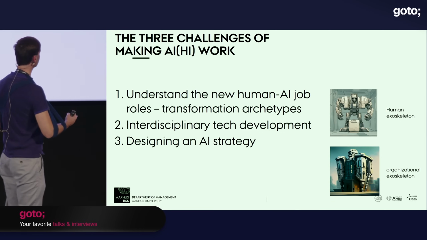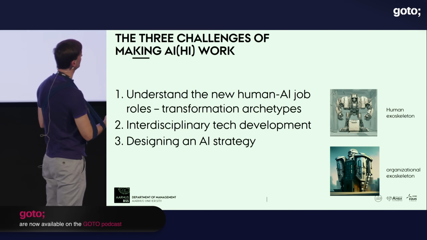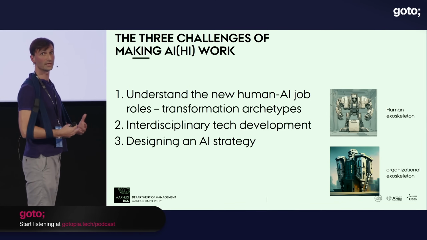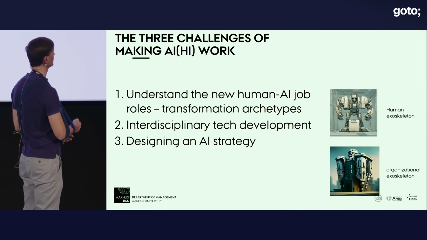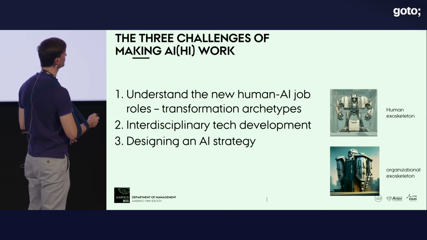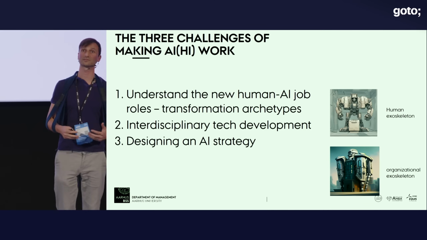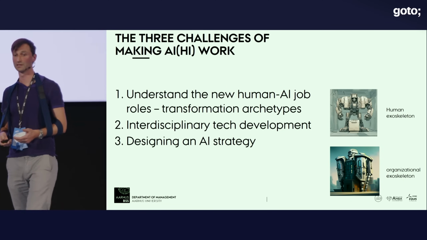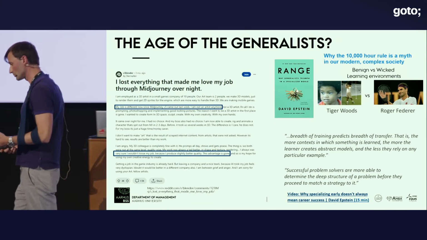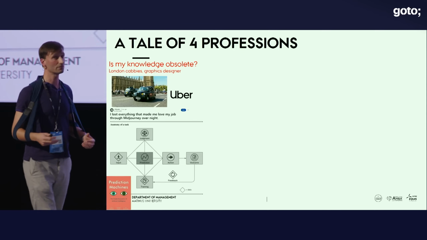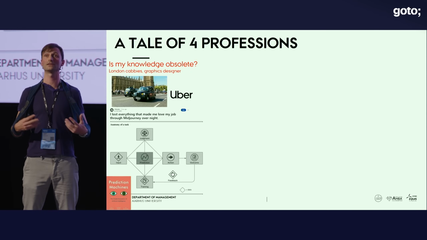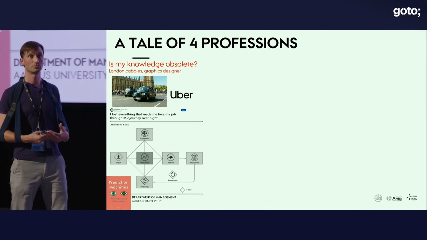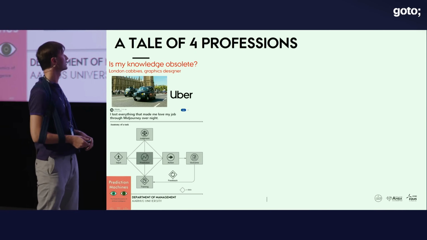I think of AI and human-centered AI as the human exoskeleton. So we can use AI to make every one of us better, but hyperintelligence includes both the human exoskeleton and an organizational exoskeleton. So there are some principles on how an organization should be reforming and refining itself, let's say disrupting itself. Just very briefly, one of the things to understand is what are these new emergent job roles in the age of generative AI that we should be designing for and designing support for.